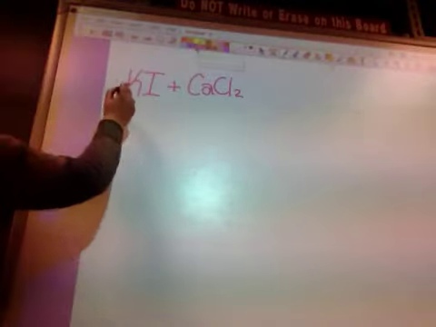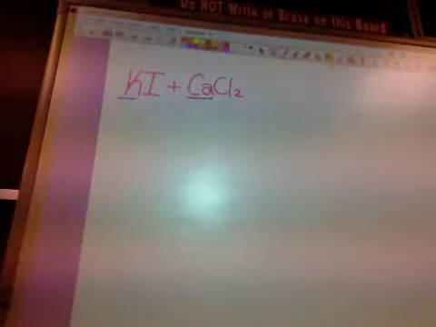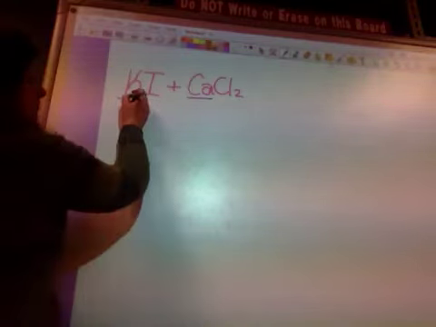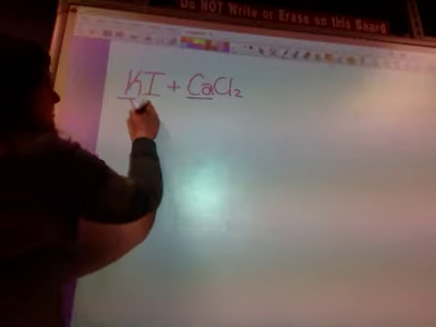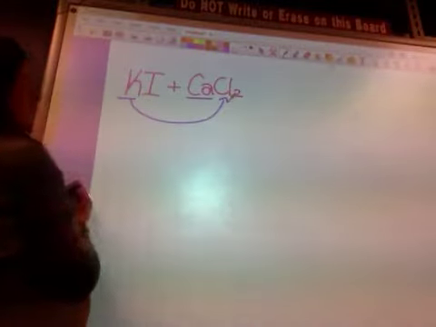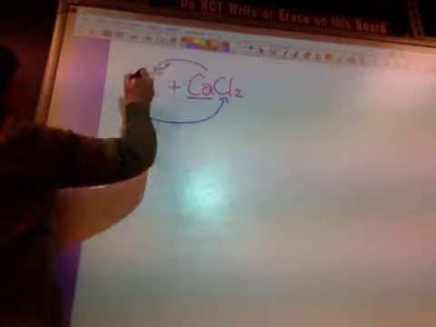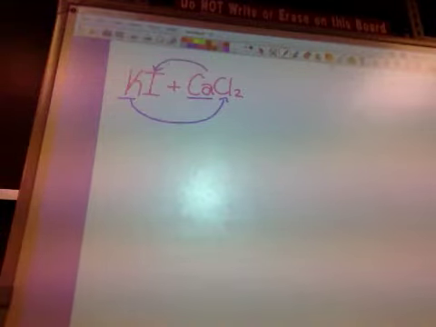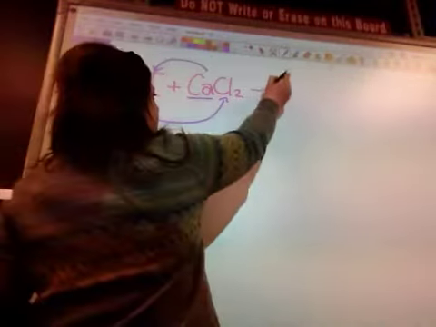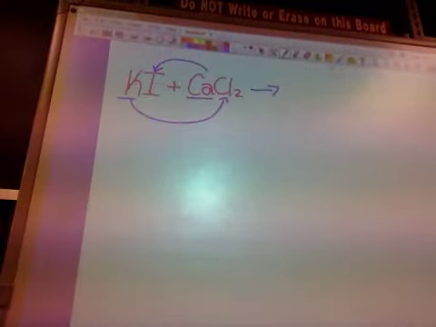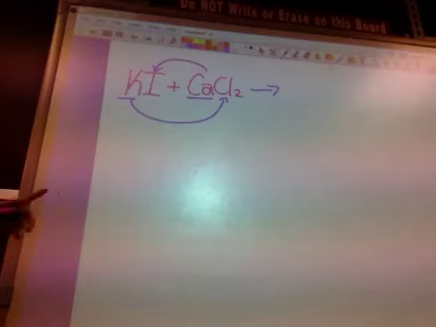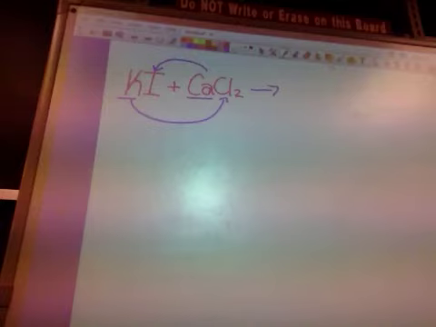And specifically in this case, I look for my cations. That's potassium and calcium. And then they're just going to crisscross who they're bonded with. So potassium's now going to be bonded with chlorine. Calcium's now going to be bonded with iodine. So if you had to write the products out for this, I actually want you to try to do that on your own right now. See if you can get this. So potassium is going to go with chlorine and calcium is going to go with iodine. I want you to try to write those two compounds, those two products by yourself.